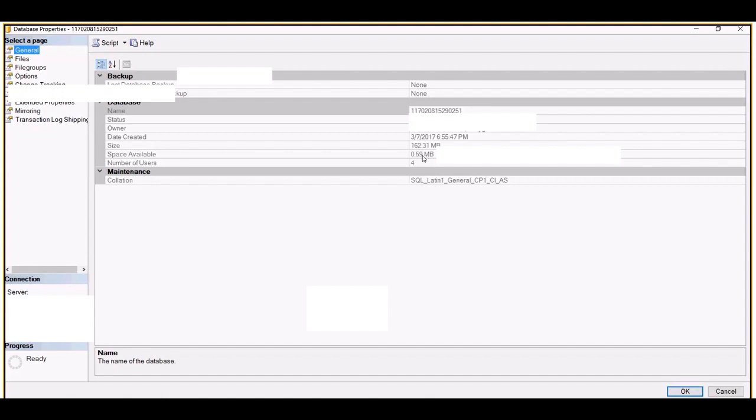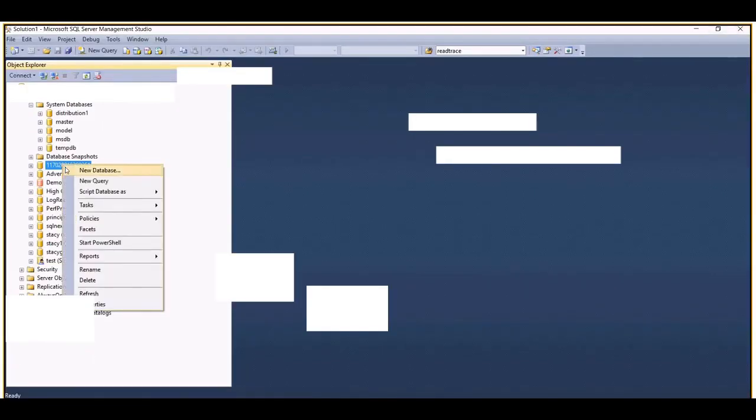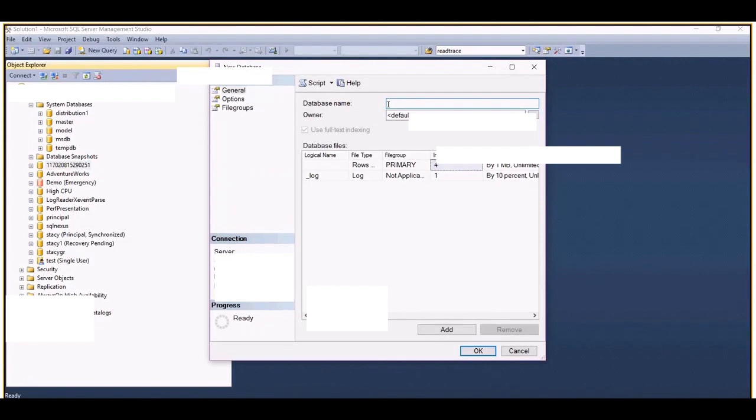Think of it like a container. So I can create a database. We'll just make one. Let's make it 50. Okay.